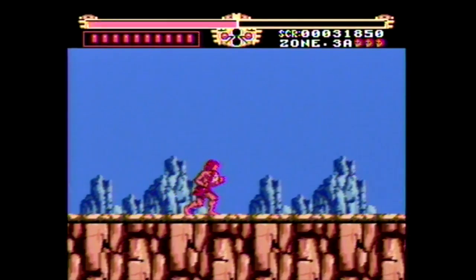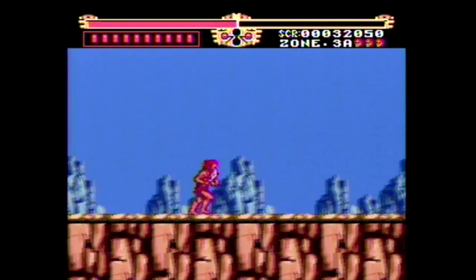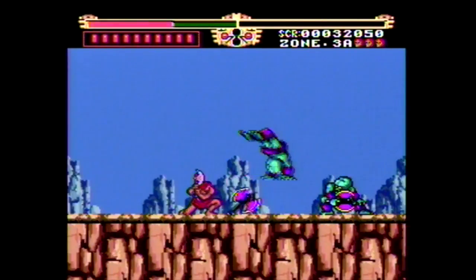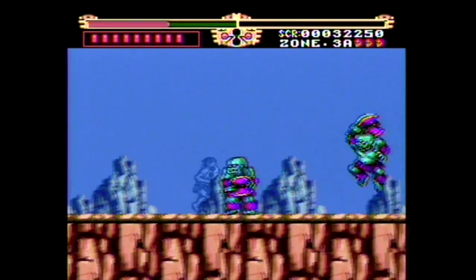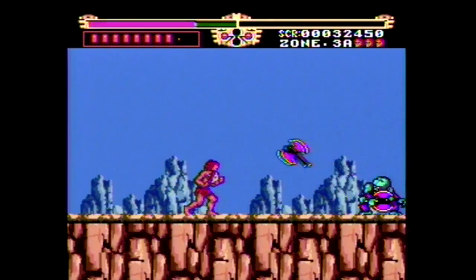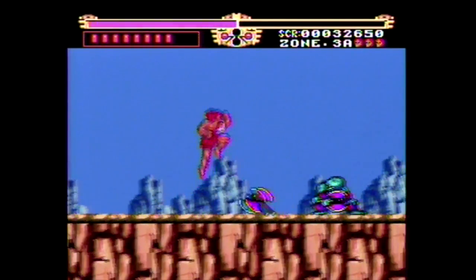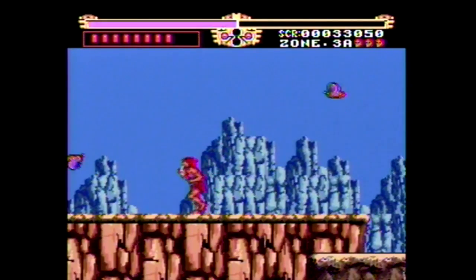Yeah, and these guys, they'll alternate between throwing axes overhand and underhand. So yeah, if you thought the axe knights from Castlevania were annoying, then these guys, in my opinion, are more annoying to deal with, because they're faster, and you need at least a half charge of an axe attack to kill them in one hit. Otherwise they'll just somersault back, and you have to deal with like 2 of them, and you don't want to deal with more than 1 of these guys, because then it gets hectic and annoying, and you'll lose health.